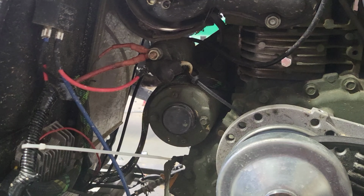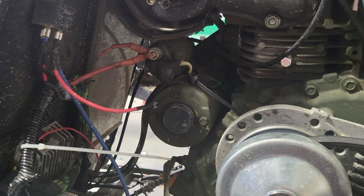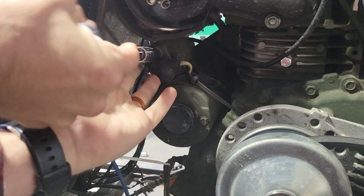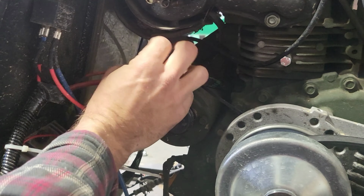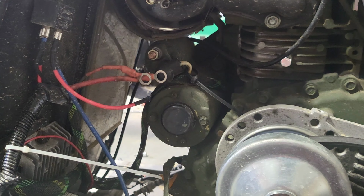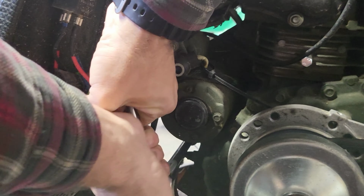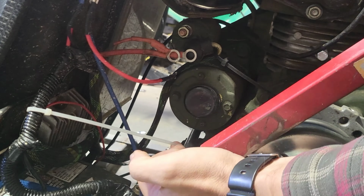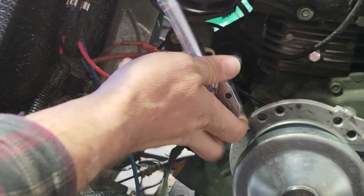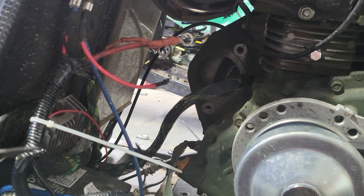So let's take the electrical off. So my signal wire that comes from the relay. And then a 13 millimeter for these electrical cables. I think the starter itself is a 15 mil. It's just 2 bolts. We got the starter out.